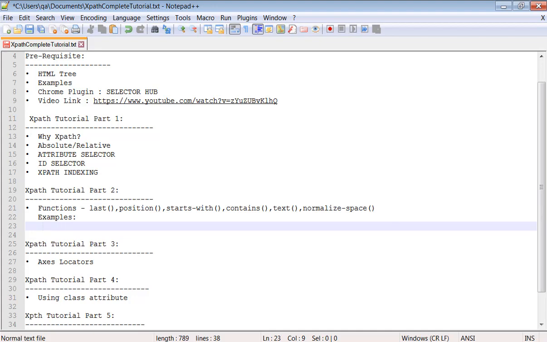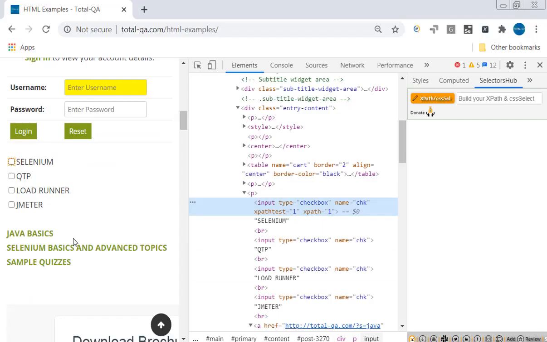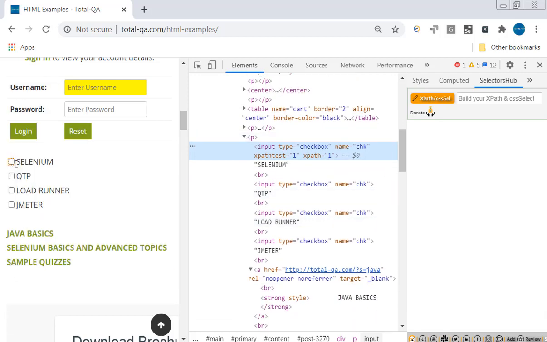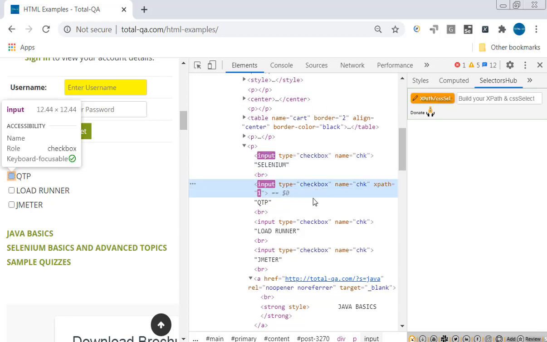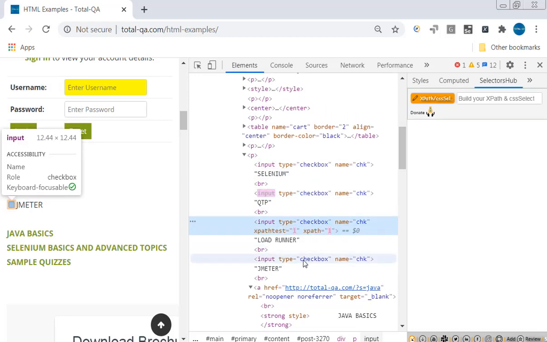To understand the last function, let's go back to our website. If you look at our website, there are 4 checkboxes available. Let's try to understand each checkbox: checkbox 1, checkbox 2, checkbox 3, checkbox 4.